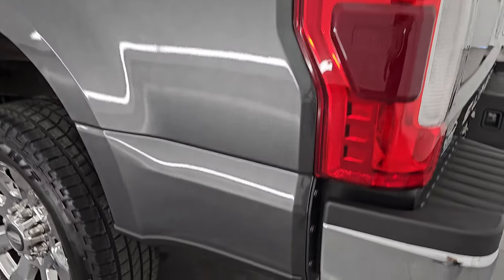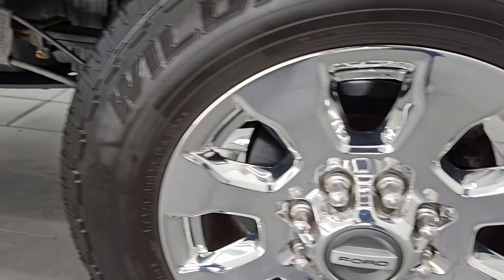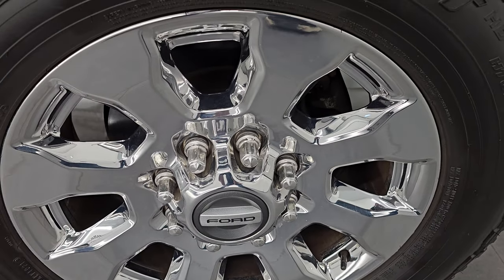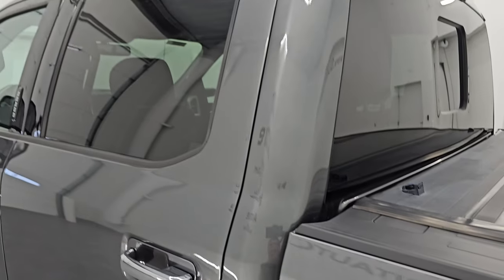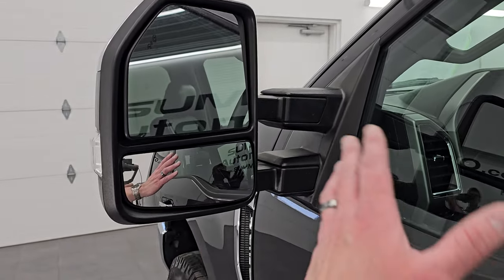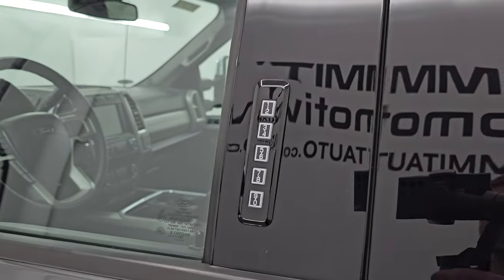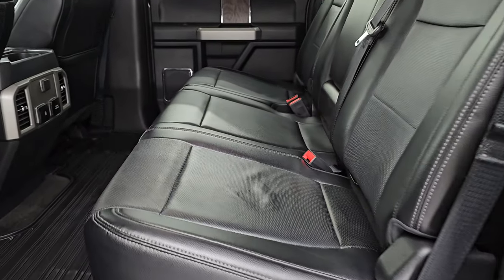As you go down the driver's side, it's just as clean as that passenger side — no major dents or dings on the box. For full disclosure, the back wheel is just as nice as the rest. There's no chipping or corrosion on these wheels — very, very nice. The cabin doors are in really nice condition — didn't see any major dents or dings on there. It does have the power scope mirrors — they power fold in, power telescope out, with built-in directional signals and blind spot monitoring. This one also has the driver's side door code entry and we do have the code for this truck.